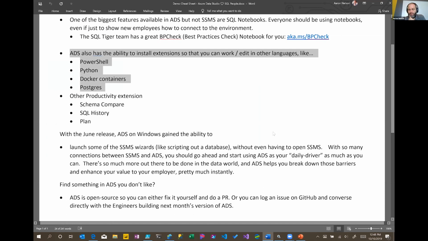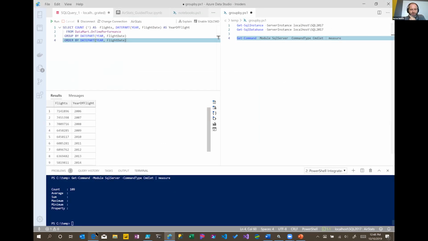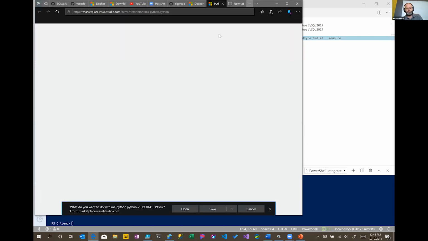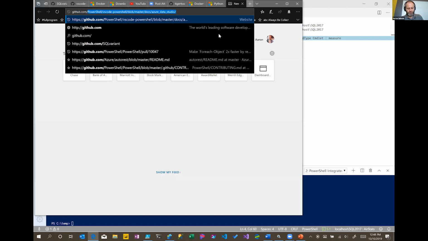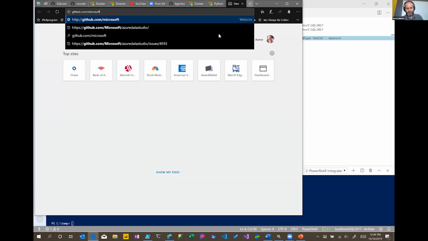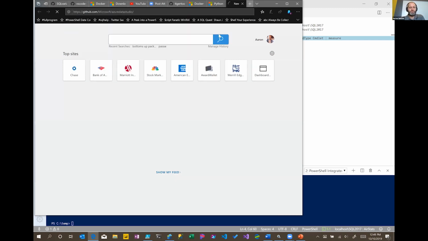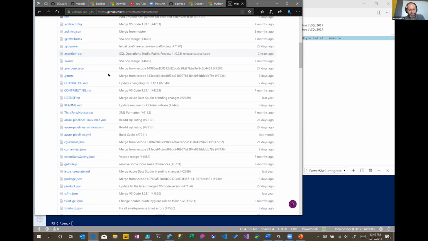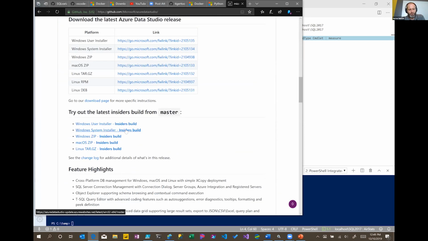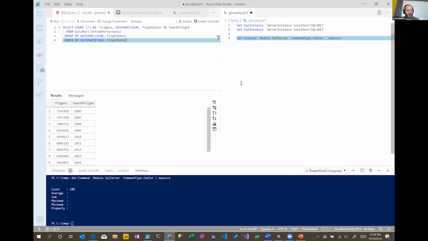Your GitHub, as I mentioned. So if you just go to github.com/Microsoft/Azure Data Studio, you'll be able to go to the GitHub repo and you can find the issues people have posted for it. You can submit your own feature requests. And this is also where you would go if you want to go ahead and install the insiders build like I'm using. You can do that from right here. I think I have managed to cover everything that I promised that I was going to cover.